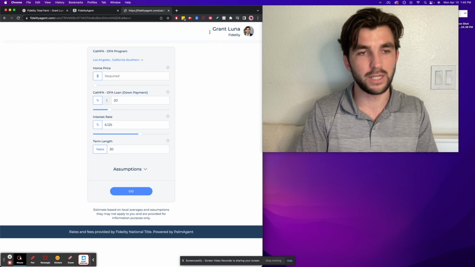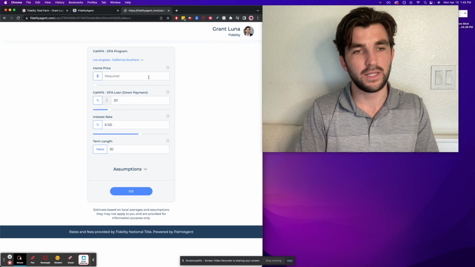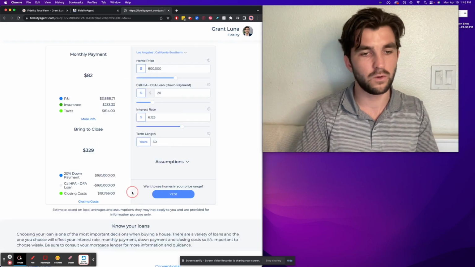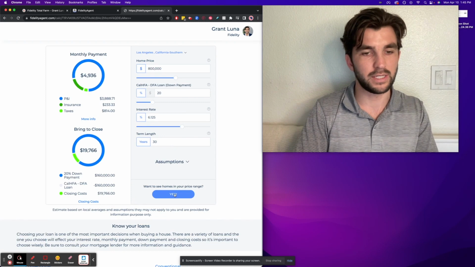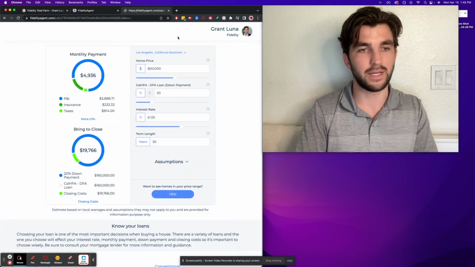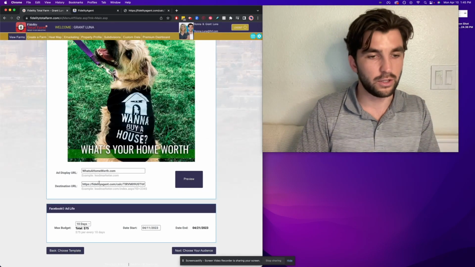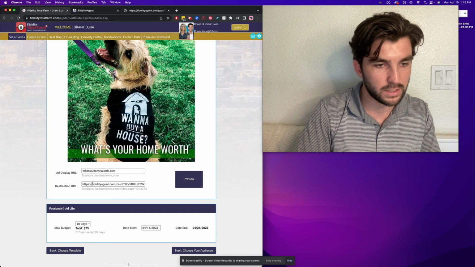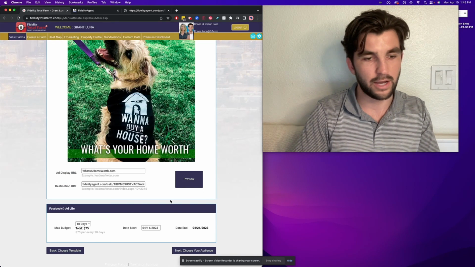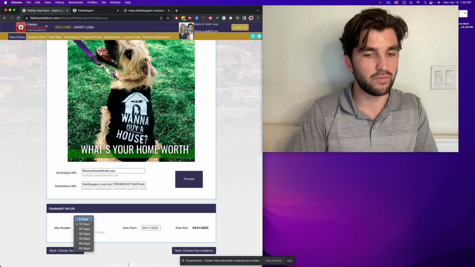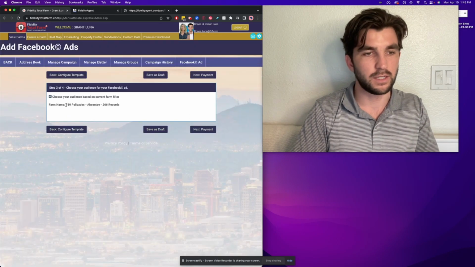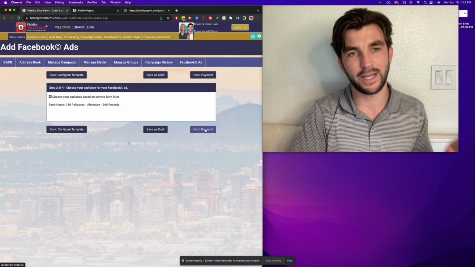So when someone clicks on this ad, they get taken to basically this. It'll have your information on it at the top right of the screen. They can enter in a calculation for themselves, hit go, see this information, and then say, yes, I want to see more houses in your price range. So I can include this here. You just need to cut off the https://. And now you have this ad. You can choose to run it for 5 days, 10 days, 30 days. Choose your audience. It's going to show it to the absentee people, the renters.